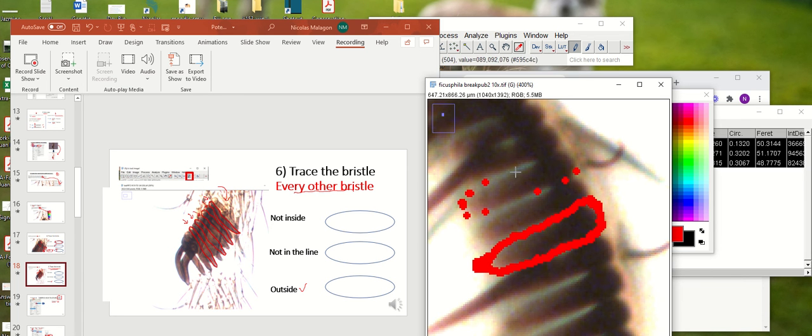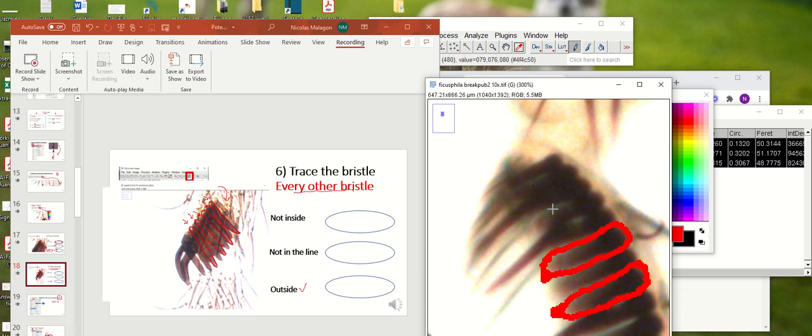I just like to, as I am not very good. You can also, for example, if I made a mistake, press Control Z. You only have one Control Z in ImageJ. And if you made a mistake, there are plenty of bristles, so you can redo it or do another bristle. So, let's do another one. Let's do this one.